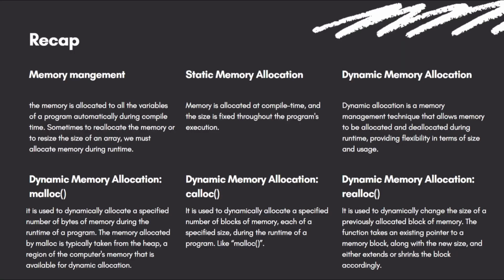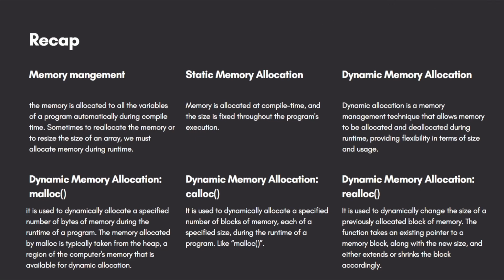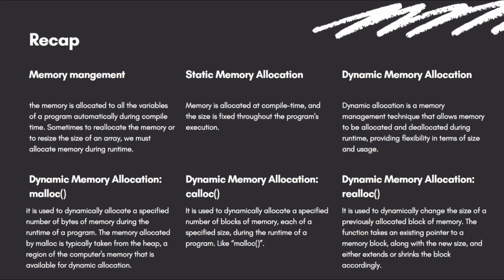And before we end this video, I would like to do a short recap. So today we have learned about memory management. We have learned the difference between static memory and dynamic memory allocation. We have learned how to implement the 4 functions, which are malloc, calloc, realloc, and the free function.